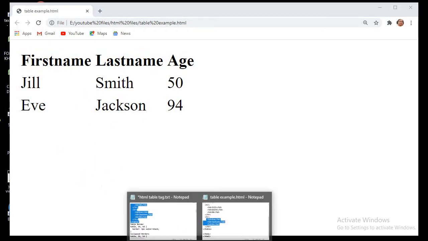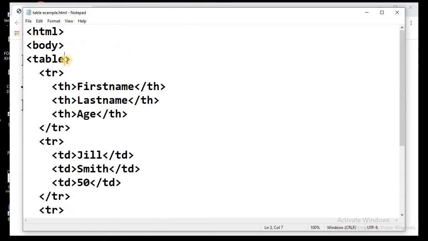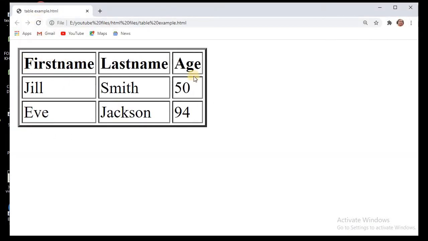So we can add the border of the table with the help of the border attribute, and we can supply, let's say, 2. So I'll save, go back, and refresh, and now we can see we have the border.